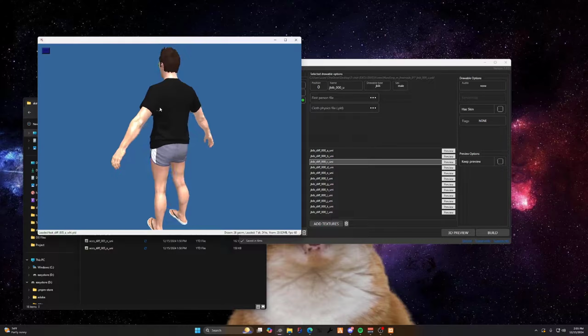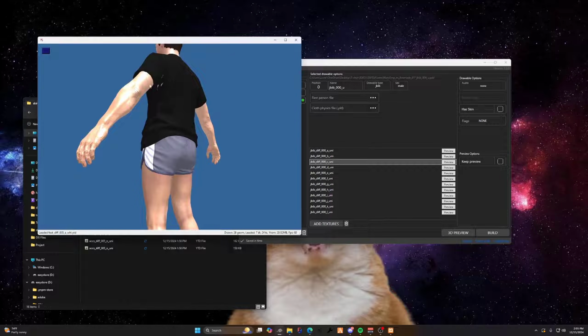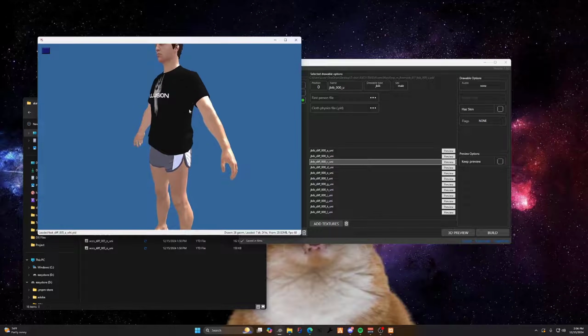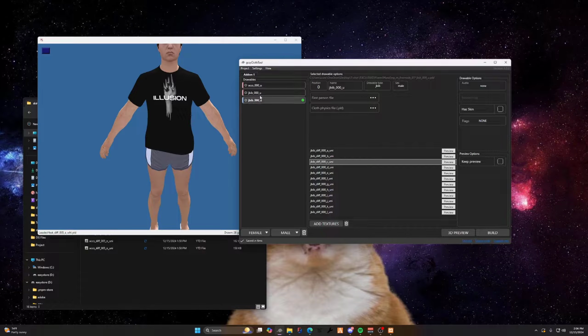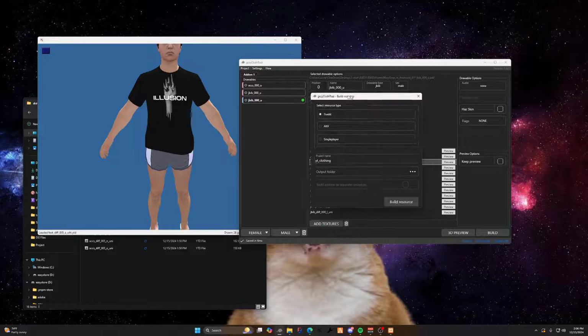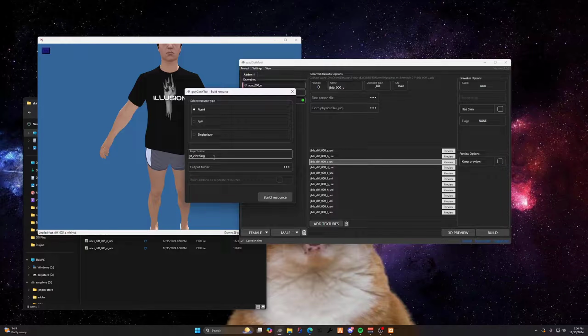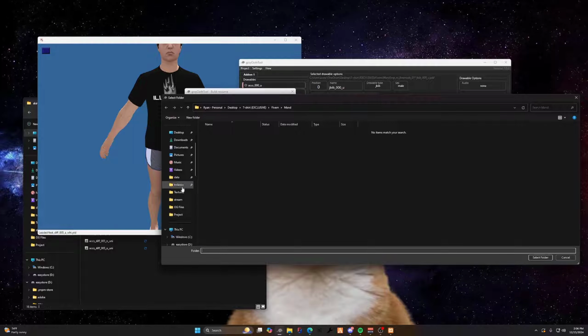And don't worry about the see-through on the clothing. That's just the hand model for the ped, which is changed in your FiveM server if you have different hand models. Now that we have our female clothing and our male clothing in, we're going to hit build, go to FiveM, and keep the project name, but the output folder is what we're going to make now.